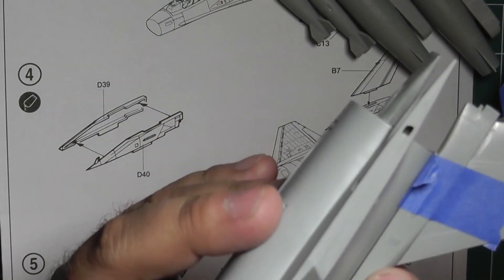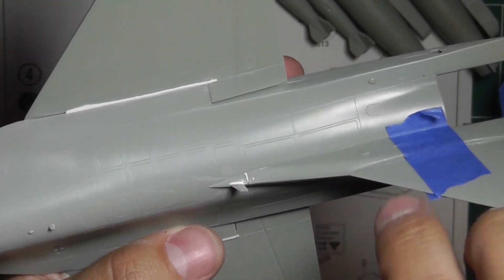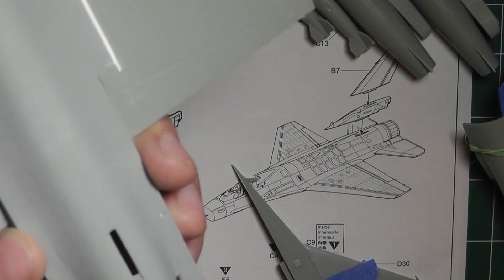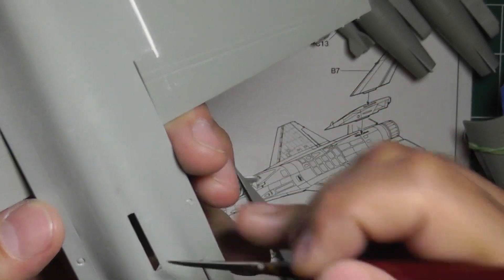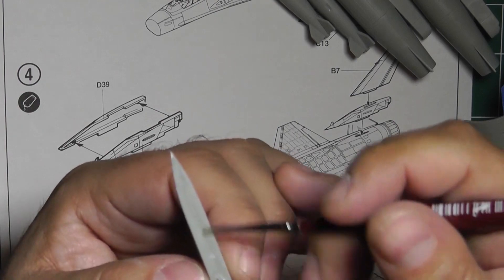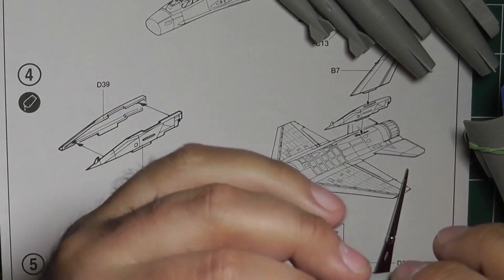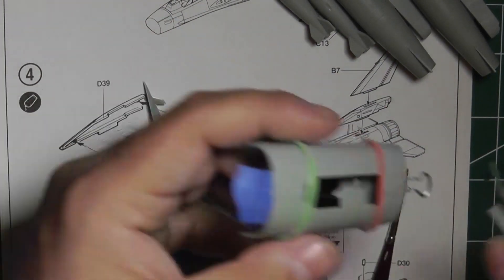It's a pretty good fit in the tail, so I'm confident I won't need much filler there and can just glue it in easily. Before priming, I'm going to mask off with tape where the two pieces of plastic will adhere, so there's no primer or paint on that surface. That way when I glue them it'll be plastic to plastic and I'll get a good bond.